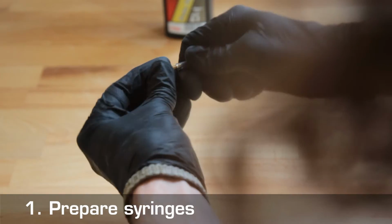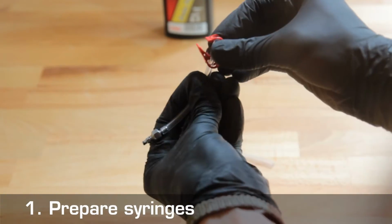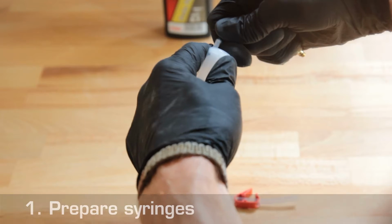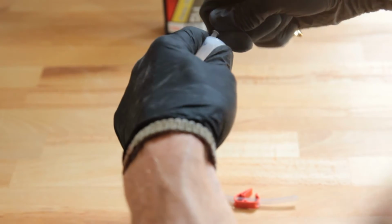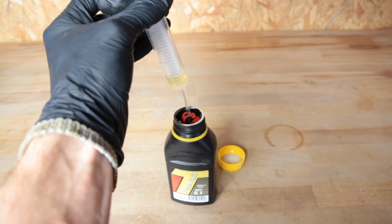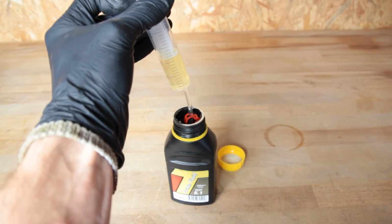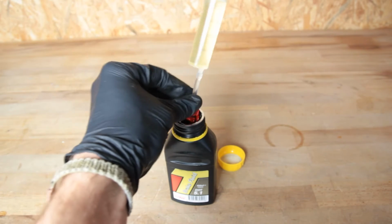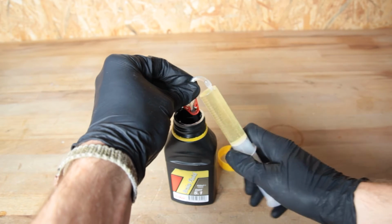First, get ready with the syringes by pushing the nozzles into the hoses. Slide the clamps over the hoses, and then put the hoses on the syringes. Next, fill the syringe for the brake caliper with 20 milliliters, which we draw up slowly. Draw the liquid from the hose into the syringe. Hold the syringe with the opening upwards, and press the air out of the hose in the syringe.